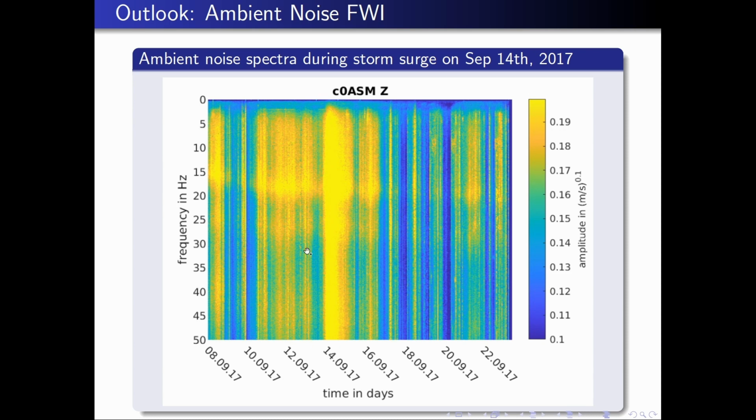In September 2017, we recorded some ambient noise data with the small array on top of the dike. Here you see amplitude spectra covering the time from September the 8th to September the 22nd. Notice this significant increase of the amplitude spectra on September the 14th due to a storm surge.